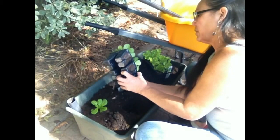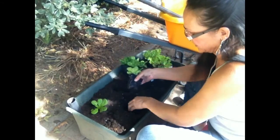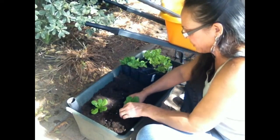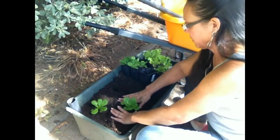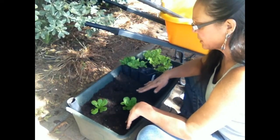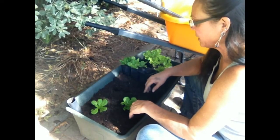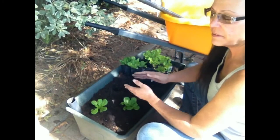Support the plant. Push it from the bottom. Get it out of there. Never pull on the plant itself, because you might damage where it comes out of the soil. So, especially with tender things like lettuces, you don't want to grab it by the plant and pull it out. So, I'm going to go ahead and plant this out and plant the other, and then we'll see how each type does in this soil, and then we'll go in the potting room or the garden room and we'll plant the other 2 in a mix that I'll mix up in there. So I'll meet you inside.